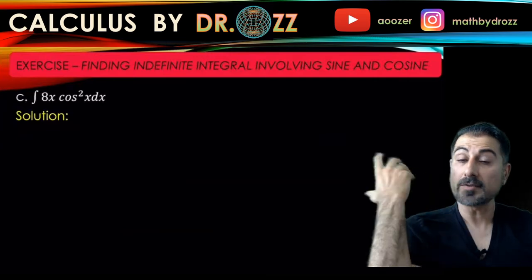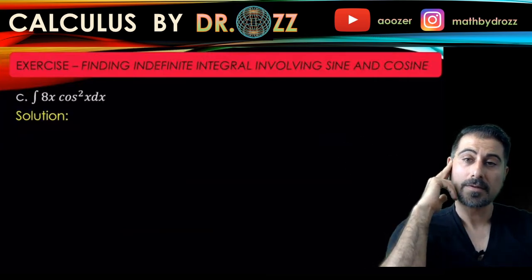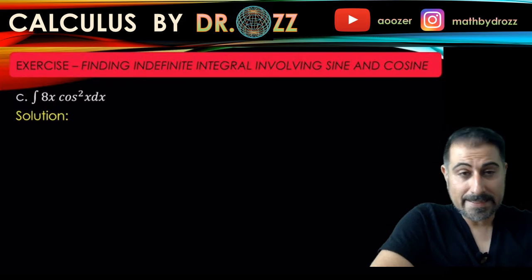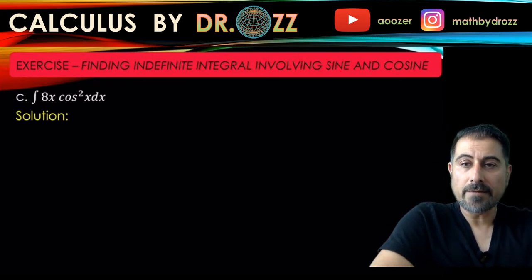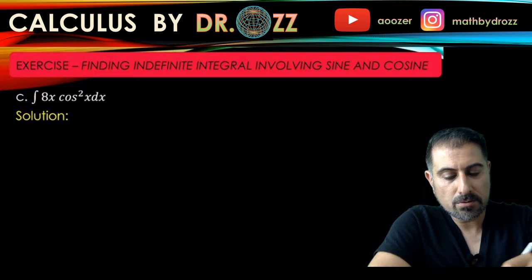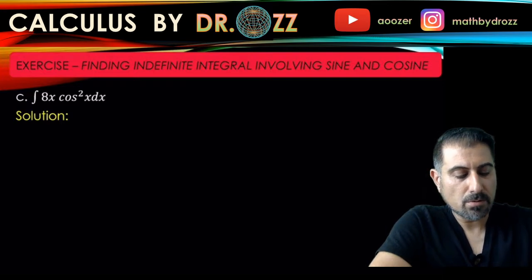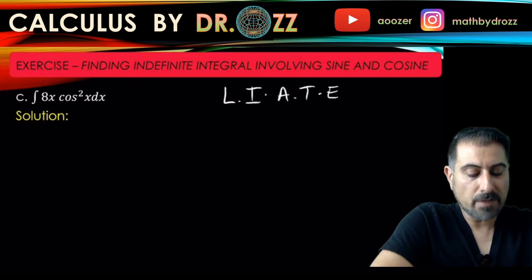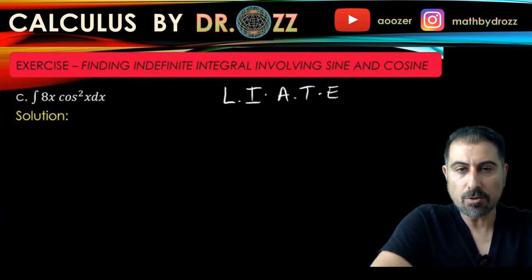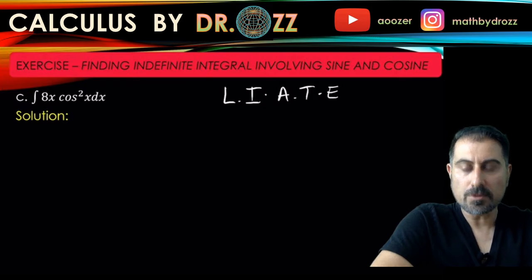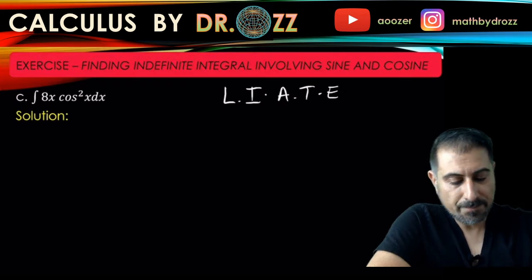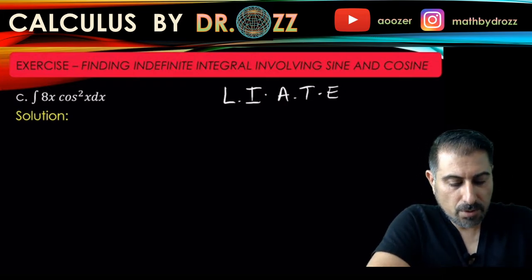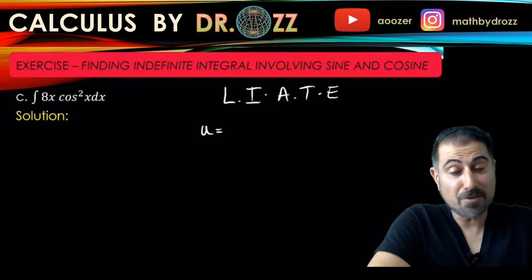So in fact, this is a good application of integration by parts. Okay, so I have LIATE, right? Let me just write that down here. You get the acronyms that I used in the previous section. So we have trig and we have algebraic, 8x, which is a polynomial. So I'm going to call the algebraic part u, and then continue from there by applying the integration by parts. Okay, so I'm going to call u to be 8x, but this time we have dv.